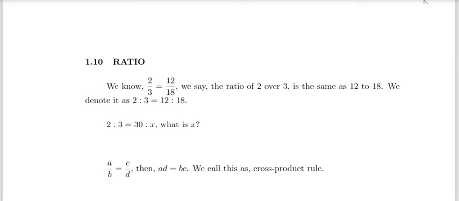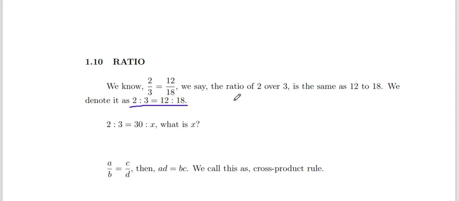Hello. Okay, so in this lecture we discuss ratio. Ratio we are quite familiar with, right? Ratio just comes from a fraction. So this fraction equals this fraction: 2 over 3 equals 12 over 18, right? So we can also say the ratio of 2 to 3 equals the ratio of 12 to 18.